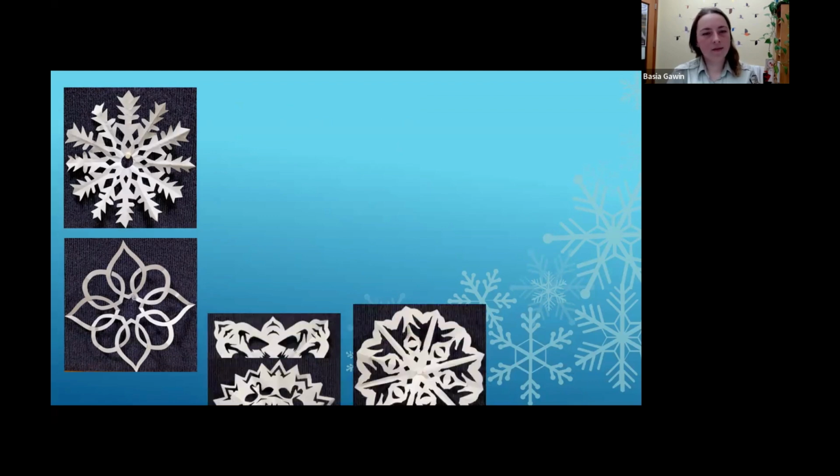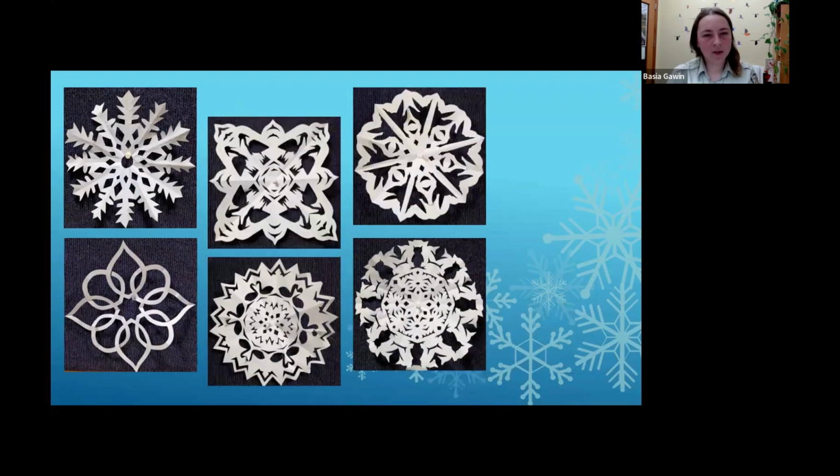But as I'm cutting out snowflakes, sometimes I just make random shapes. I cut out all sorts of polygons and see what comes out. There's a lot of trial and error. A lot of these end up in the recycling bin. Sometimes I decide to get a little bit more creative and I start cutting animal shapes into them.